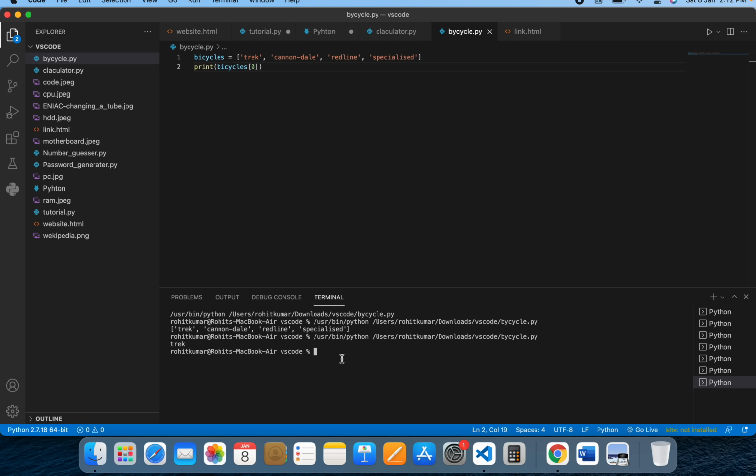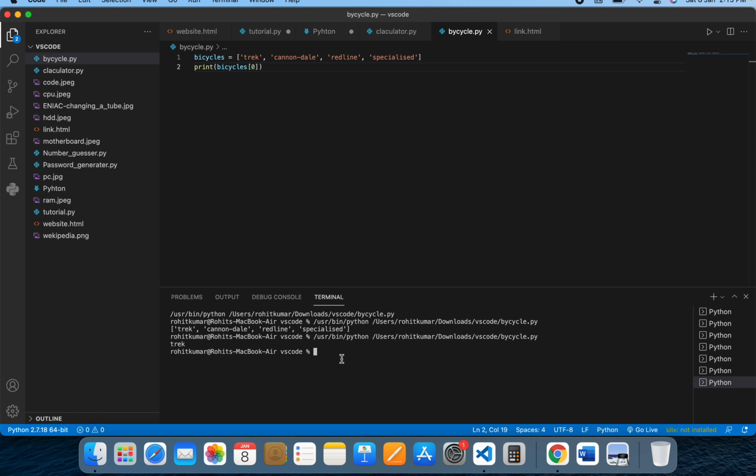Now we will see why index positions start at 0, not at 1. Python considers the first item in a list to be at position 0, not position 1. This is true of most programming languages, and the reason has to do with how the list operations are implemented at a lower level.